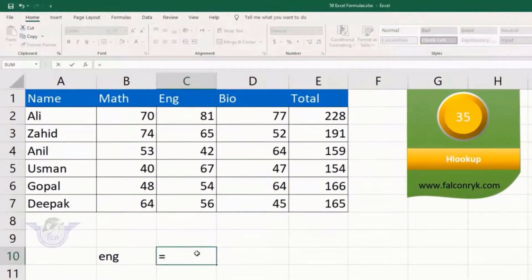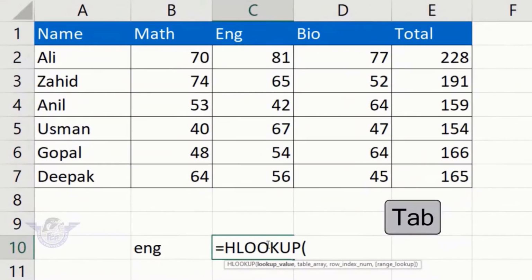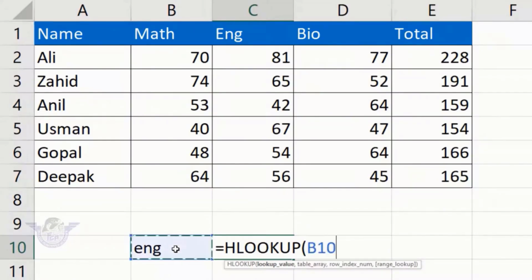First we will write equals to, and then here we will write HLOOKUP. As soon as we write HLOOKUP and use the tab key, this formula will be added here. And then what do you want to look up? Here you want to look up English, so you will type English. After that, you need to give it a range, and this is the range we have here. After that, type a comma here, then we need to enter the row number.